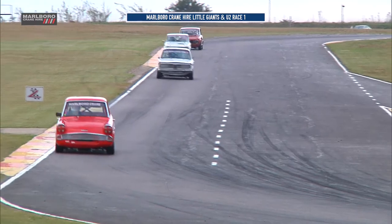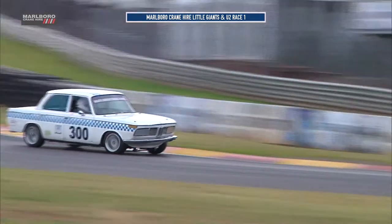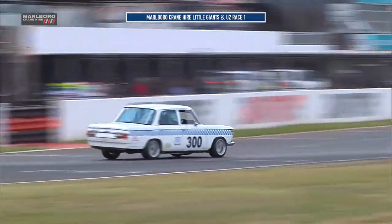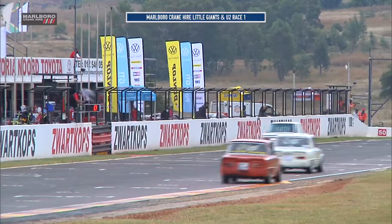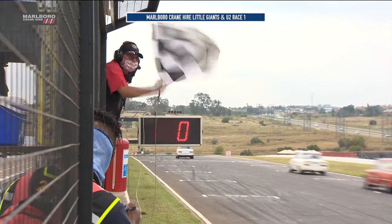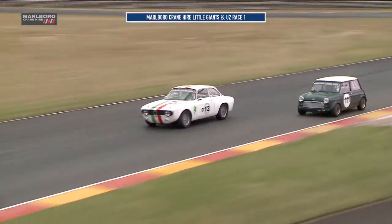Coming down under braking, they come up onto the back end of Brian Rawlings there. And Rawlings having a little bit of a tough time of it at the back end, but of course Brian Rawlings fighting for honours in Class B for the Little Giant Series. Checkered flag is out though, and du Toit has done it. He hangs on for the victory. Roger Houston does the same thing for second place, beating out Mark Miller. Big battle coming to the line now.